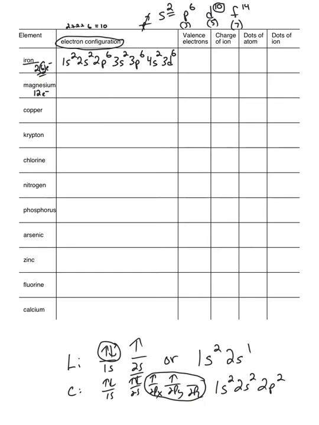Magnesium's got 12 electrons. If you want to pause the lecture now and see if you get it right, please do. All right, 1s2, 2s2, 2p6, 3s2. 2 plus 2 plus 6 plus 2, that adds up to 12. Magnesium's got 12 electrons. There is the electron configuration for magnesium.